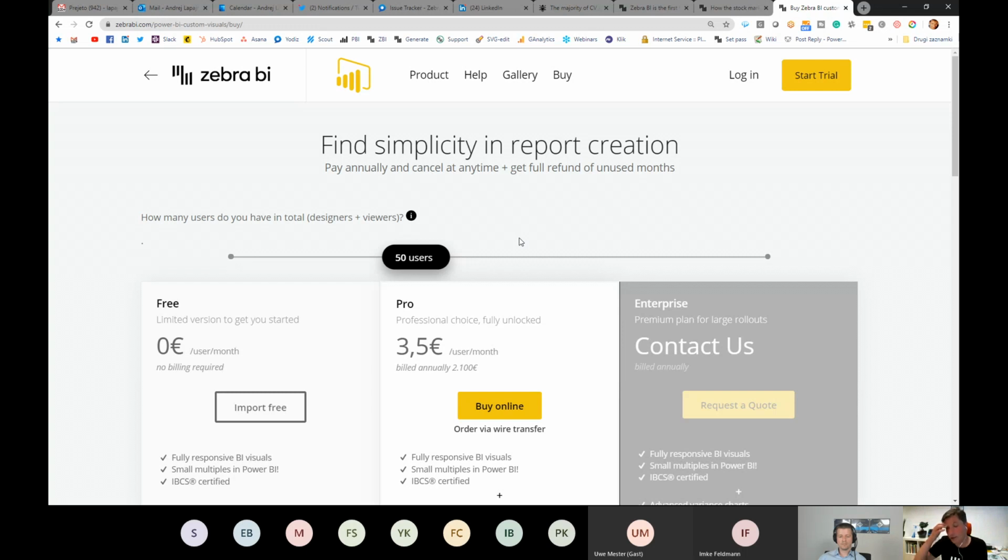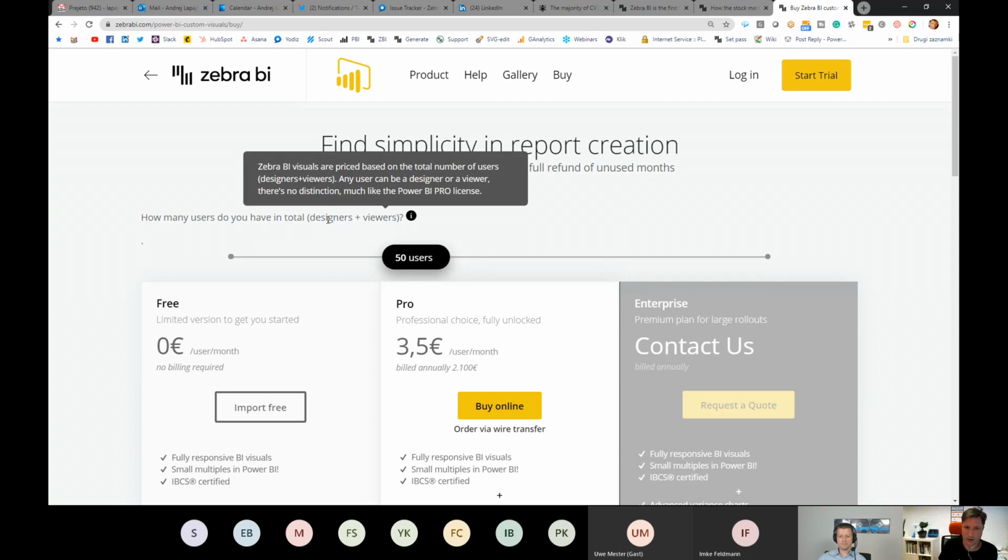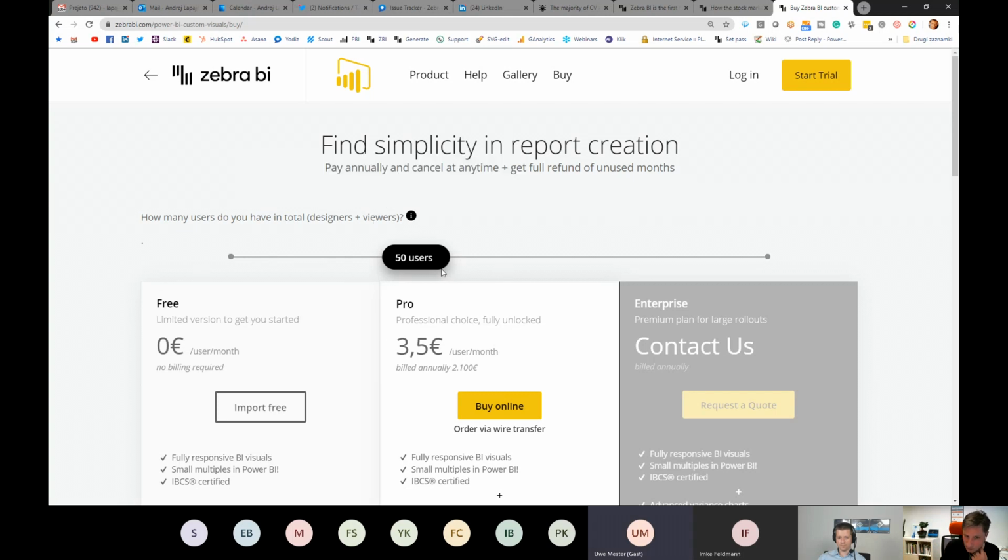To put it simply, we count the number of total users, designers and viewers, that are either creating reports with Zebra BI visuals or consuming them. So it's sort of like Power BI Pro, but not every Pro user. If I have 200 Pro licenses and I just want to provide my financial department, you can just buy 20 or something. Okay, understood.